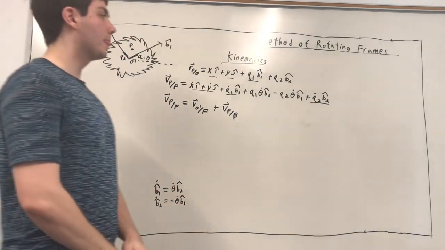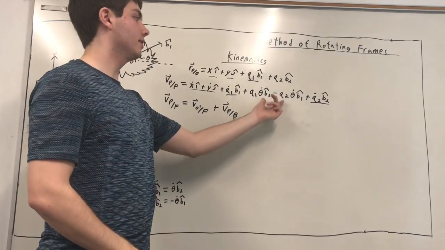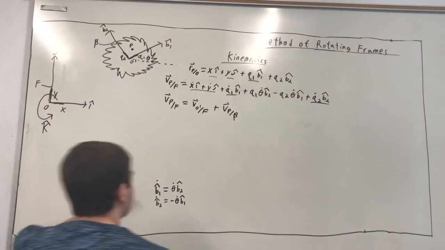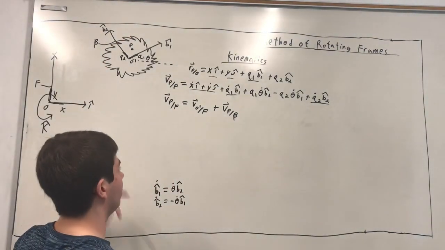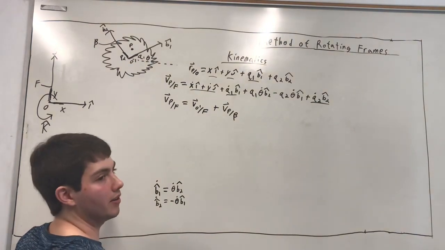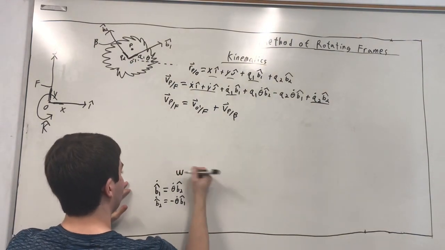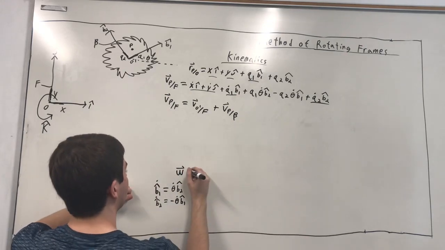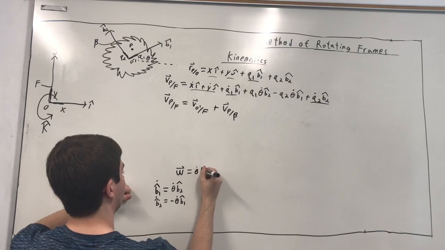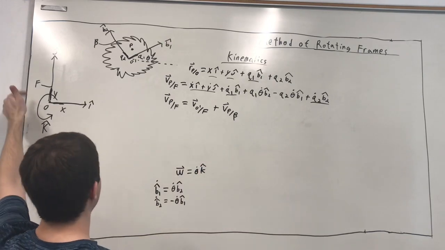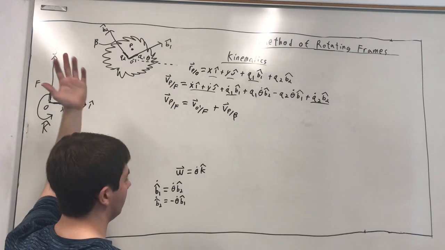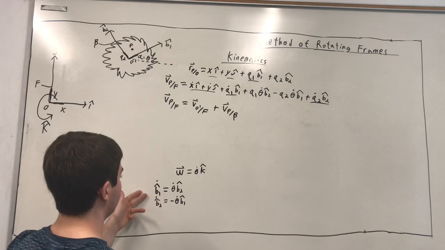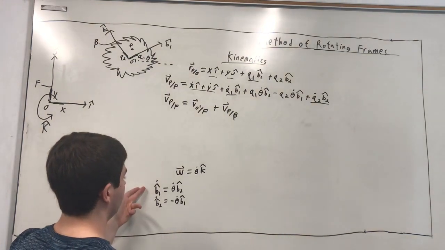So next, I gotta do something with these to make them a little bit simpler. I'm going to identify a new variable that's already kind of there. You have omega as a vector, omega equals theta dot k hat. So that's k hat over here, you already have theta, it's nothing really that new. So now I'm going to write this in terms of omega instead.